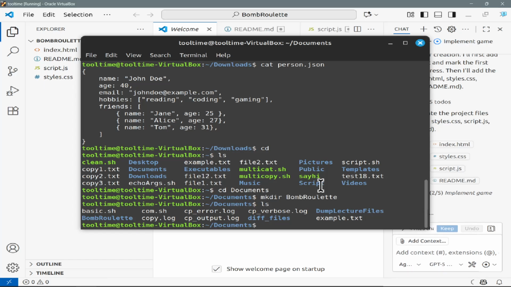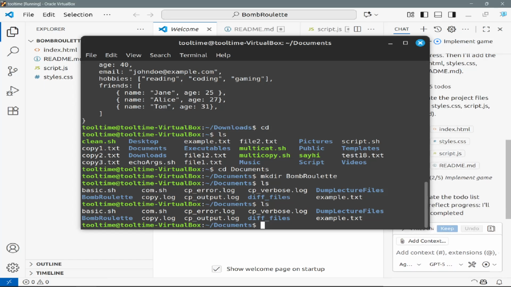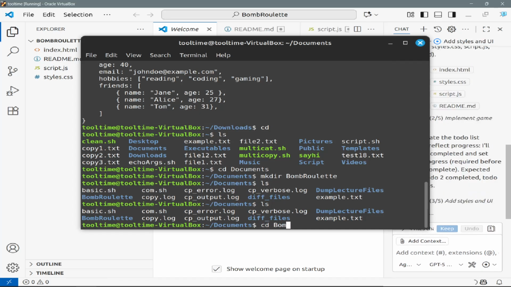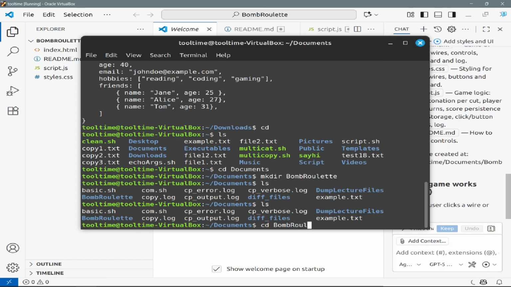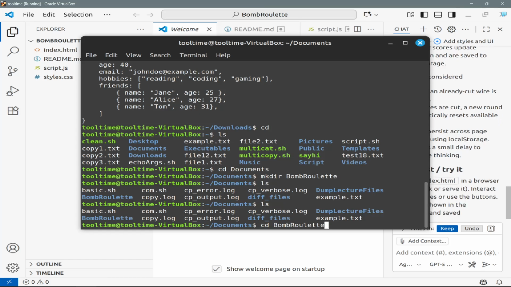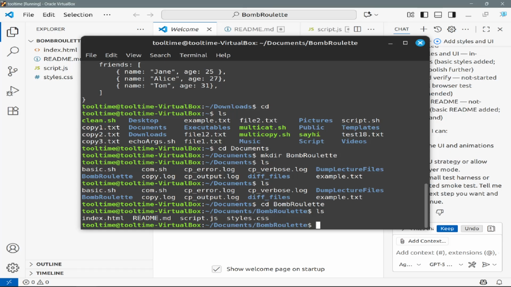So we're going to do this. Take a look inside here. All right, now we need to go into bomb roulette. Let's see what's in here.